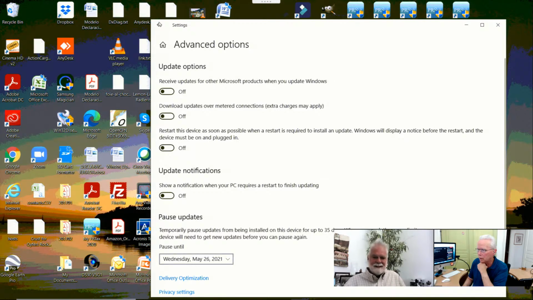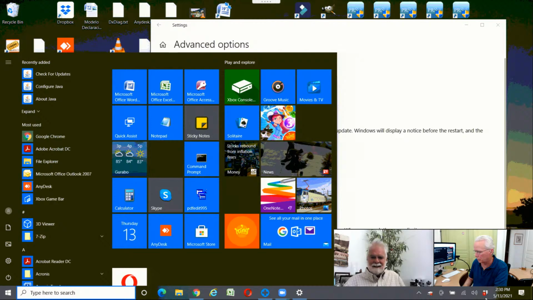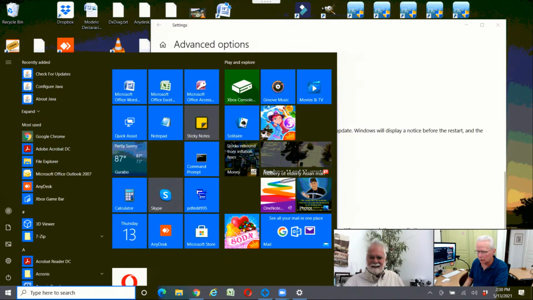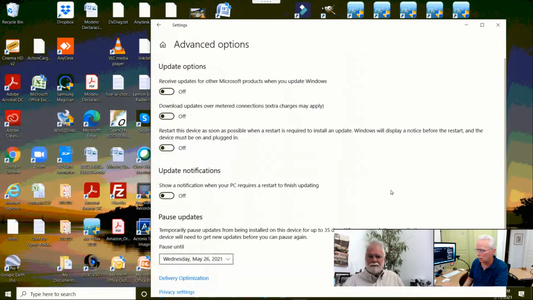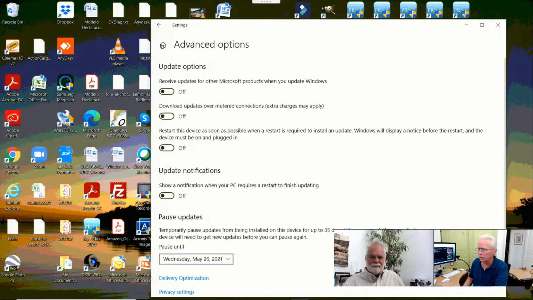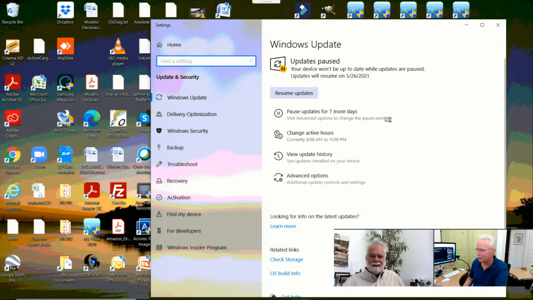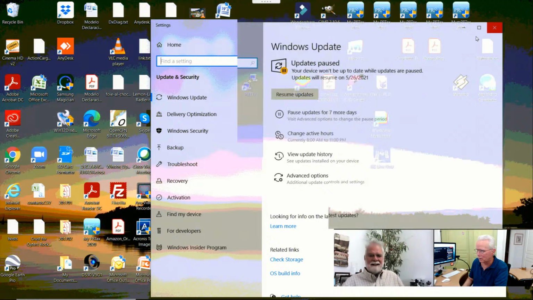But then after picking that date, I'm going to hit the Windows key to bring up the status bar. We no longer have the orange dot out here, and we don't have the orange dot on the power button. Right. So all we did was select a date in here. That was enough to get Windows to give up. Now it says updates are paused. But see, now when it says updates are paused, you don't get the message from the printer download thing. Right, because that's paused too.